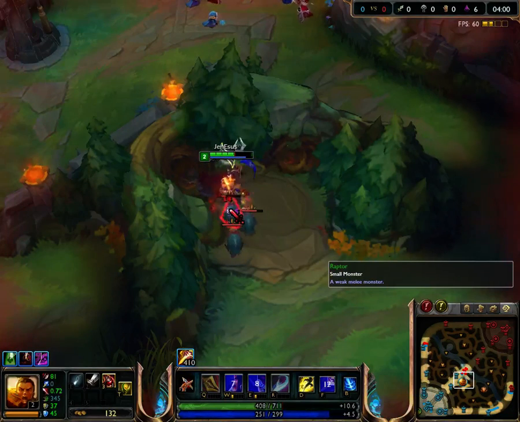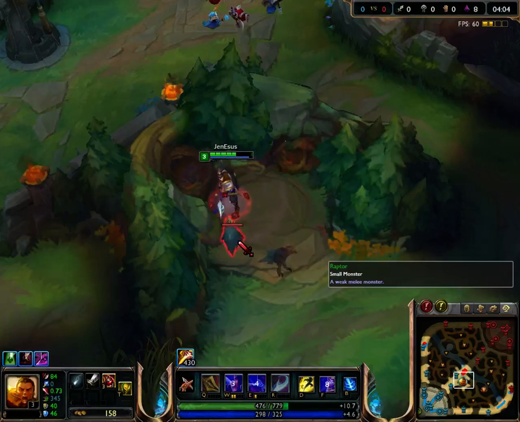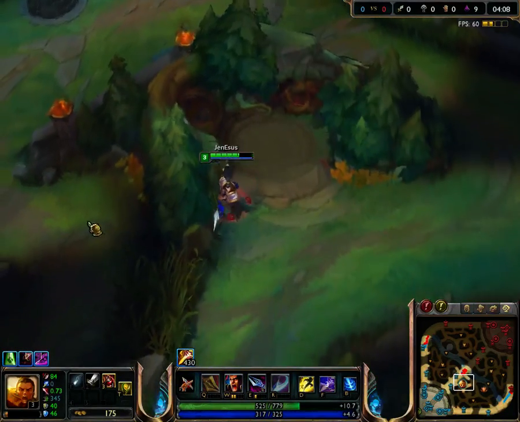Give myself a little faster attack speed when I use Smite. Actually going to upgrade W first, rather than going for my Q.